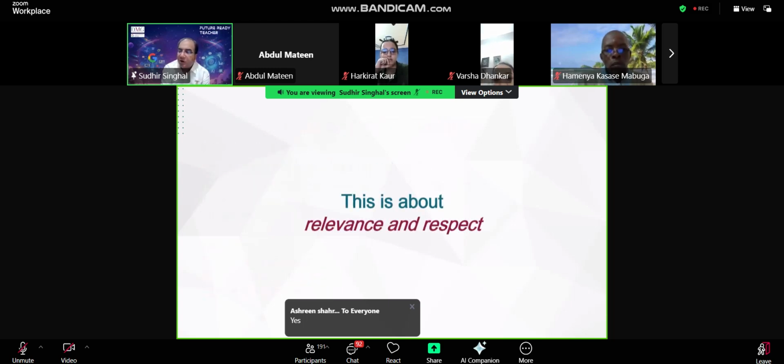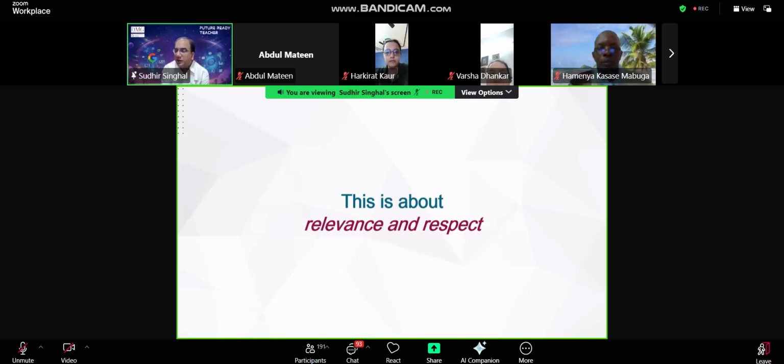So it is not about the certificate. It is more about relevance and respect, right? With this kind of certificate you can earn both. And most importantly, you don't have to worry whether it's valid in my university or my school. It is valid everywhere globally because everybody knows Google. So a Google certificate is valued more than any other simple certificate.